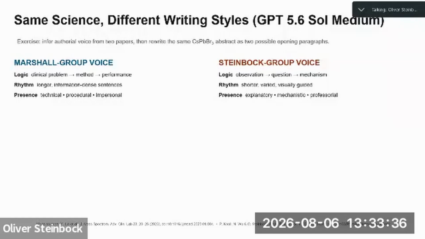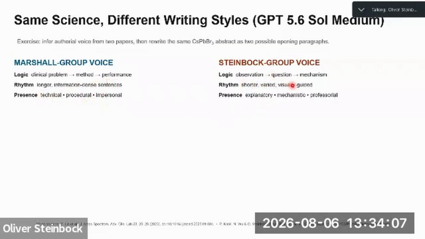So one paper is not usually quite enough to do this, but I did it anyway. So 2 papers, pre-LLM days. And it analyzed the voice, gave lots of information, but then I asked it to summarize, and it said, Alan Marshall writes, the logic is clinical problem, method, performance. He uses longer, information-dense sentences, and the prose of the paper is technical, procedural, and impersonal.